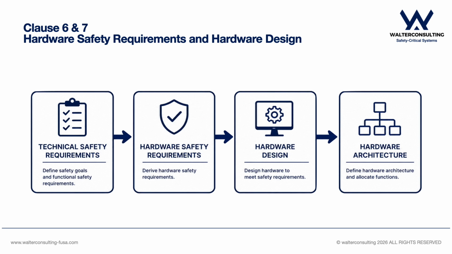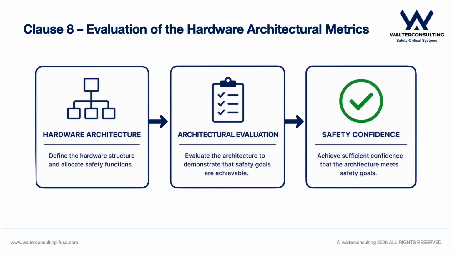Once the architecture has been created, an important question remains. How robust is this design from a functional safety perspective? ISO 26262 requires organizations to evaluate the hardware architecture. The objective is to assess how well the architecture supports the required level of functional safety. At this stage, different architectural characteristics are analyzed to identify potential weaknesses. Rather than discussing the detailed metrics in this introductory video, it is enough to understand that the standard expects organizations to evaluate the robustness of their hardware architecture before continuing development.